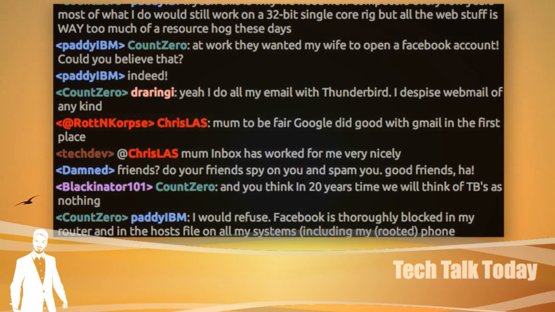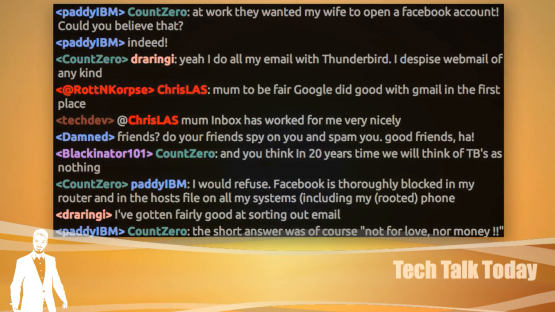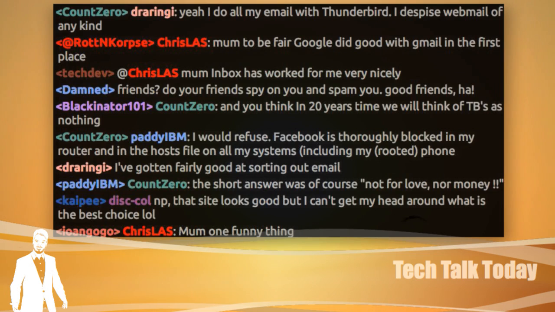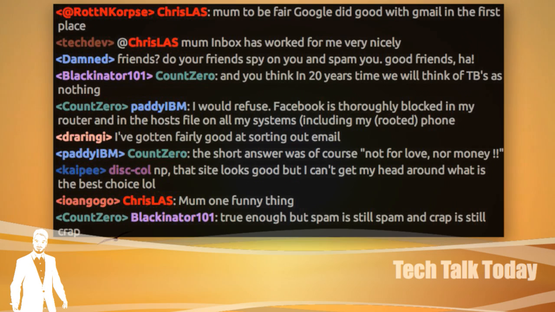Go ahead, Rotten. I was just going to say that, to be fair, you should also think about Google's creation of Gmail in the first place, when everybody was wanting to get invites, because they fixed a lot of problems with email. So maybe they could fix this issue too. Yeah. One thing Google has always been very good at is rolling things out very slowly, using iterative processes over long periods of time. They kind of kicked off the whole invite system in a big way. They made it go big.